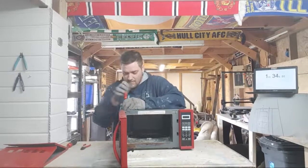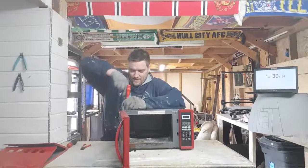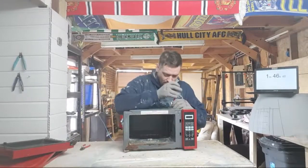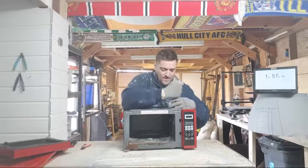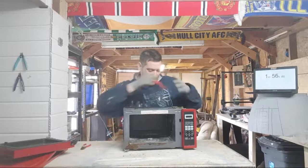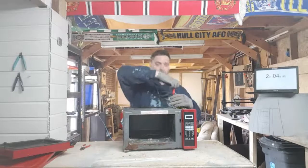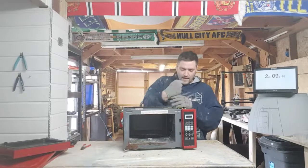Here we go. Doing it live, baby. The door's off. And now this has got loads of screws. This is worse than the last one. Come on. That can stay in there. Right, I've got some terminals. Like I said, I've got to take all the screws out. So all the screws have got to come off.